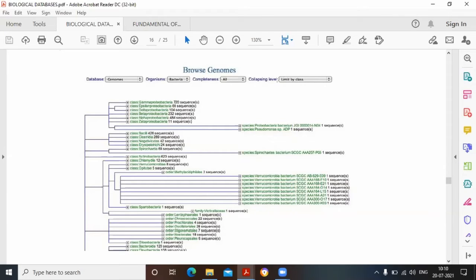You can leave it as all, and set the collapse level to limit by class. That means suppose 1,000 different bacteria are there, and you want to get only 10 or 15 or 20. Then you need to mention that particular number. After that, when you click the enter button, it shows, for the number of bacteria mentioned, the relations: which bacteria, for example E. coli, 5 members have sequenced and deposited. So 5 E. coli strains' information will be in one group. Then suppose 10 different Pseudomonas species are there, and different groups of people have deposited their entire genomes. So that related information is there.